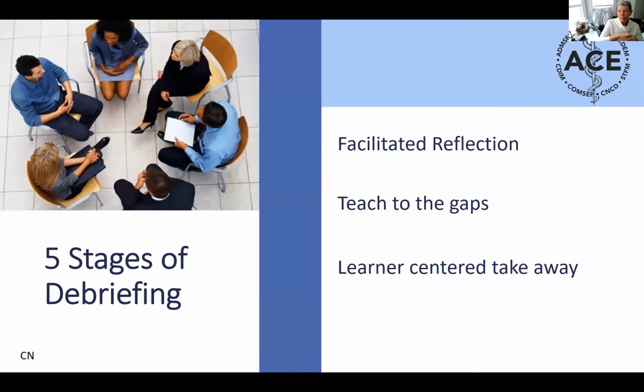And what's really great about this is it's also your first indicator of how effective you were. Was the simulation at the right level? Was your facilitation adequate to get people to reflect and make meaning of their experience? I've done this sometimes at a learner-centered takeaway and realized, okay, I missed the mark here. This is me. This is not about the learners.